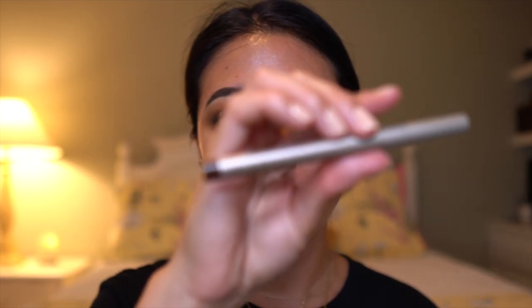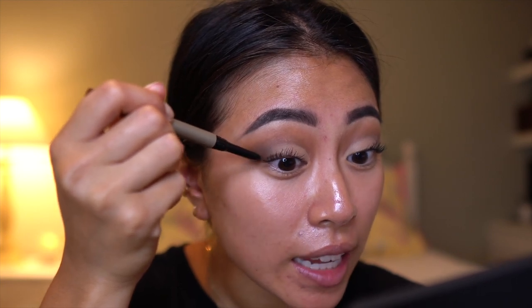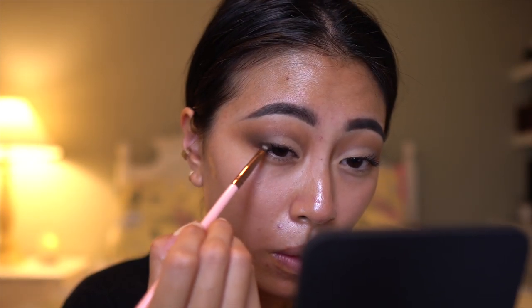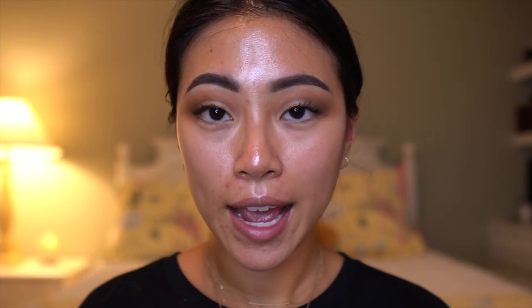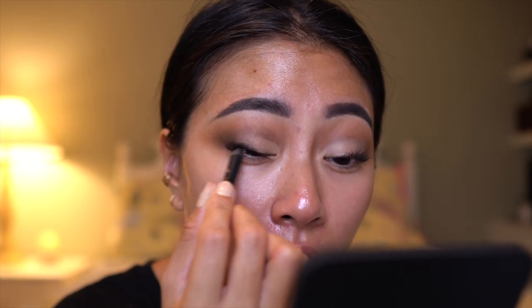Next I'm going in with a brown liner — the Ilia Clean Line Gel Liner in the color Dusk. It looks like Shea has a dark brown smudge on her upper lash line, so I'm going to smudge that along the outer edges of my eyes. I like this eyeliner but you have to work with it a little, so I'll do it kind of thick and then smudge it out, using the Luxie small angle 215 brush. You can see how much of a difference a little liner makes. Shea also looks like she has a black liner on her waterline, so I'm going in with the Pixi Endless Silky Eye Pen — one of my favorites of all time. Lining the waterline really helps fill in the lashes and make them look fuller.